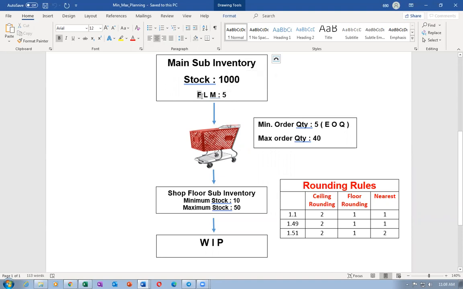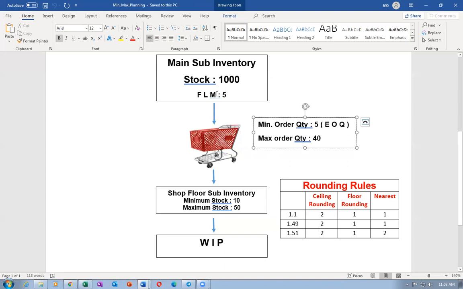So for every item, this FLM varies. And if they give you one also, then you don't set it up. FLM, if it is blank, then one each is also possible. Otherwise, they will not give you 1 each when you ask for one, they will give 5. And then you will keep a stock of 1,000 for a particular raw material, and then FLM is 5. So as a consultant, your work is what? Derive these values.